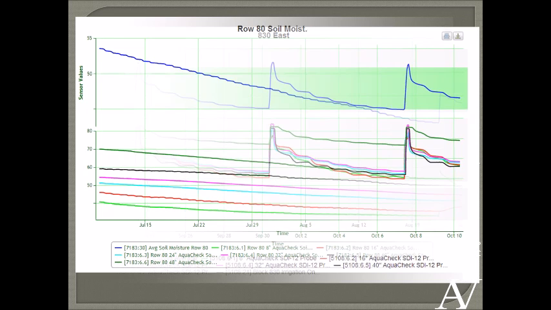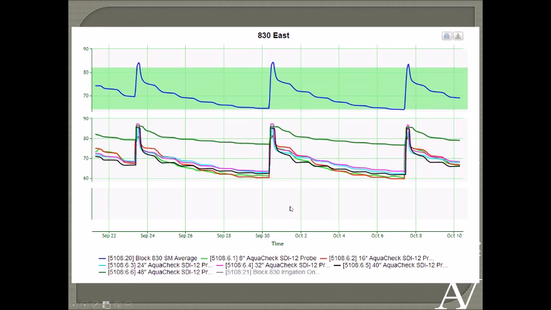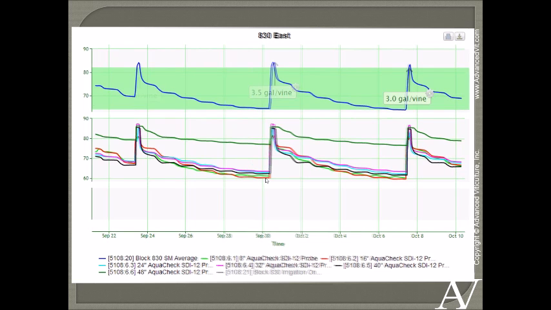I do want to just talk a little bit about the new graphing capabilities of the software. This is kind of what I've showed you before. This is that same block, or one of those blocks. This is the red fan, the deeper, the heavier soil. And you see what the normal irrigations are when we irrigate. This is the volume, the average water content here where we put the bars, and this is the levels down here. We've got some other new tools now where we can show that.